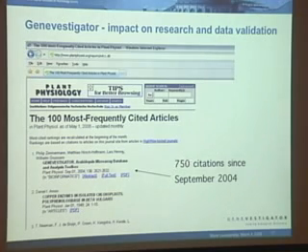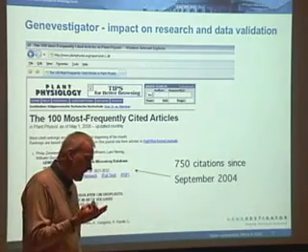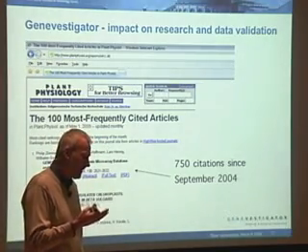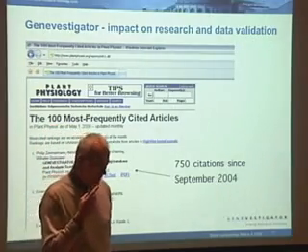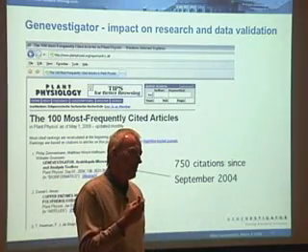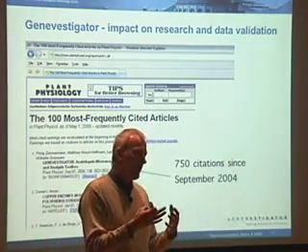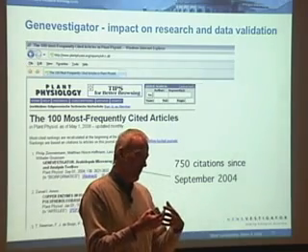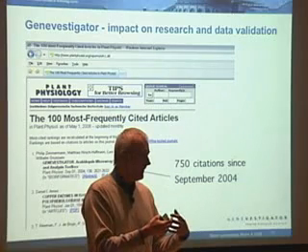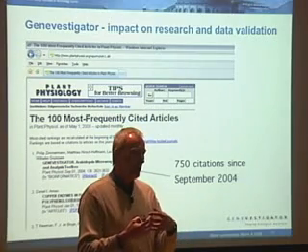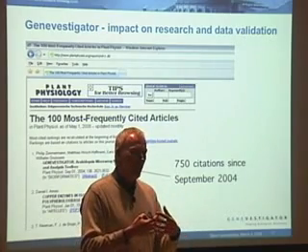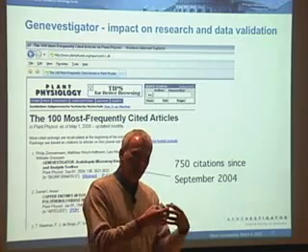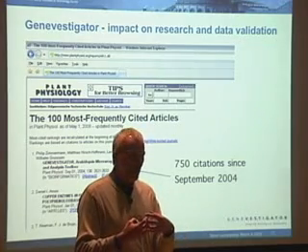When we originally published Genevestigator, it was, I think, the end of 2004. I don't know if that's the latest number, but the database has been cited quite frequently. The number is not so important here. But what is important is that most of these citations correlated the information from Genevestigator with their own analysis. So you have done real-time PCR, you have looked at promoter GUS fusions, to show that there is a correlation between the data from the database and your own experiments.